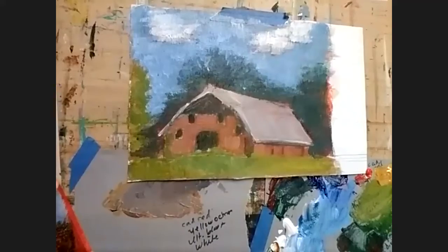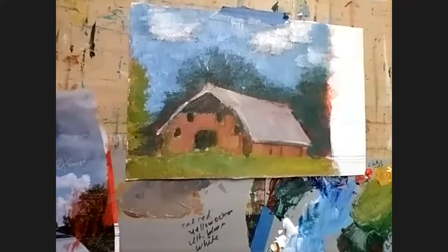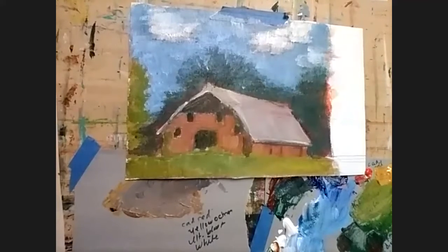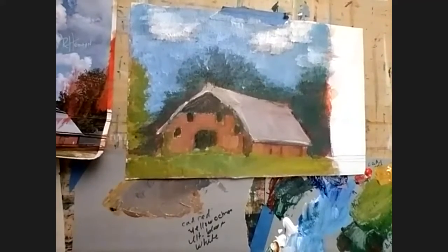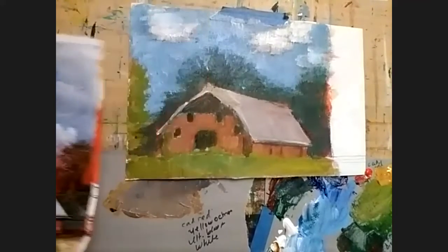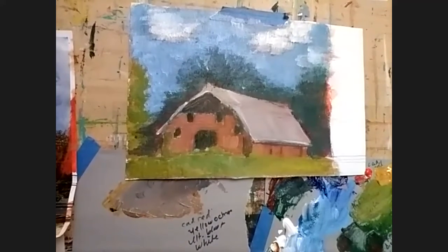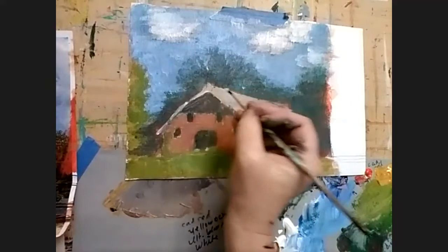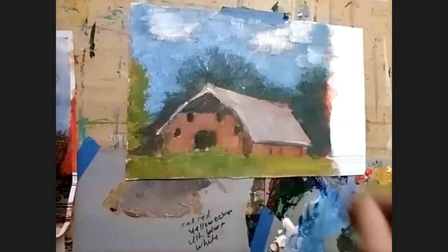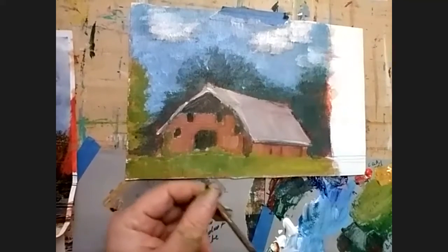Nice. Yeah. And then you may want to just add some more. So, and then here's where you get to use your pointy brush. Right, where we get into some of this more detailed work, like here. Now I'm going to start working on pushing the contrast. So now I'm at my pointy brush. And maybe taking a little bit of white. And let's see. Oh, there's too much blue in this. Actually, I could take an even smaller pointier brush.